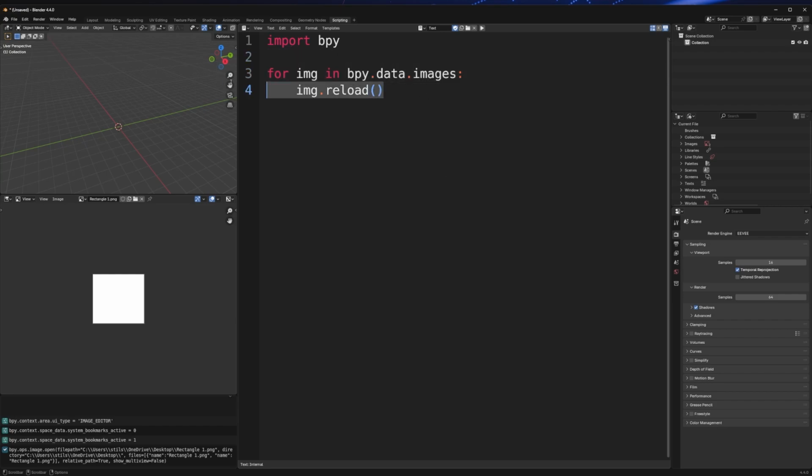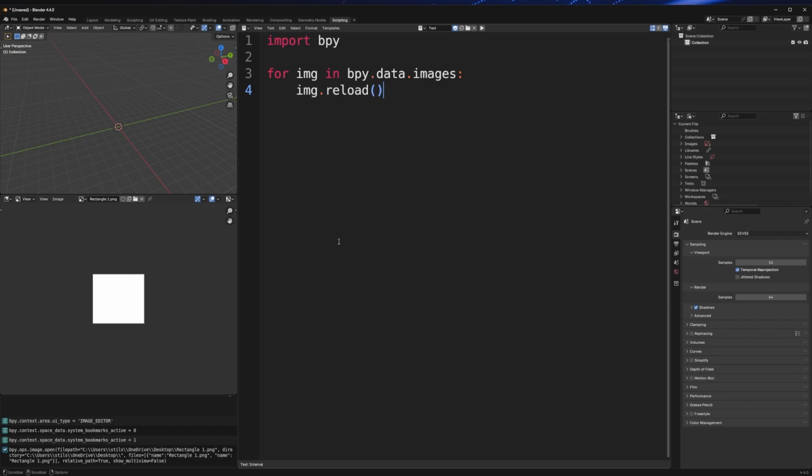I have other scripts that have this within it, but it's just a really simple script that you can write when you need to reload all the images. Say you have PBR textures of 5 different models and you don't want to reload images one by one, and you don't want to close and reopen your Blender file every time you want an update to those images. Just keep this in mind that you can call image.reload.